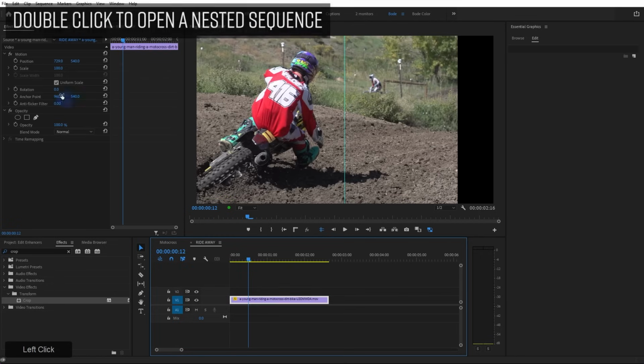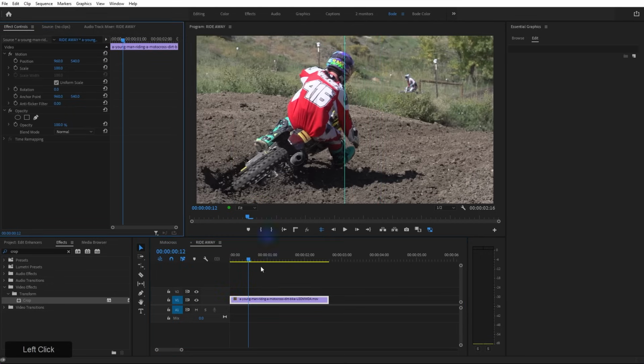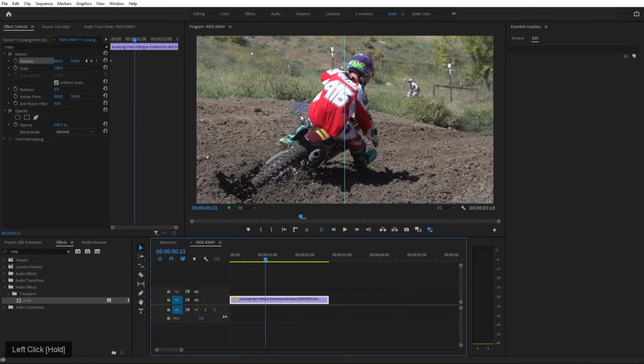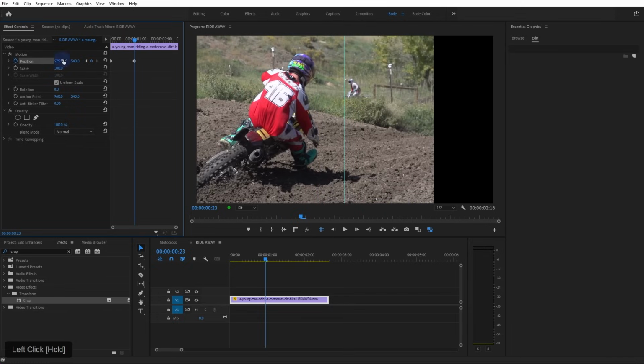And then I'm going to take this footage here. I'm going to reset the transform. And then what I'm going to do is just animate this by hand to make sure my guy here, or woman, I don't really know who is riding. It's Jesse. Could be a man or a woman. Doesn't really make any difference.